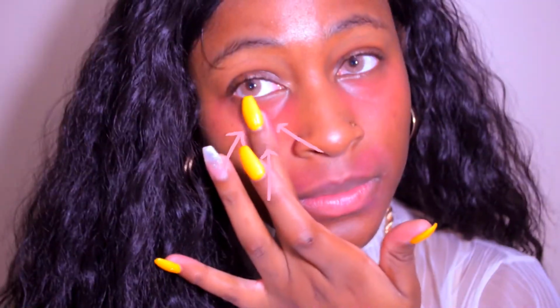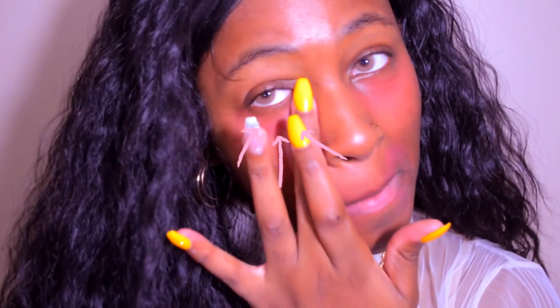Begin by applying color corrector to your problem areas. For me, it's under my eyes, around my mouth area, and on my cheeks. Right now, I'm just using blush because it's a lot more lightweight.